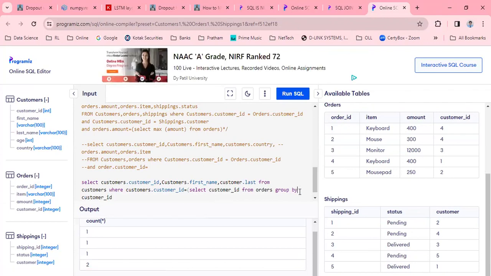Group by, having. Now one more thing. Select customer ID from orders group by customer underscore ID.